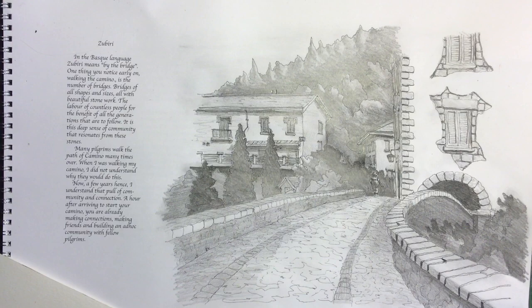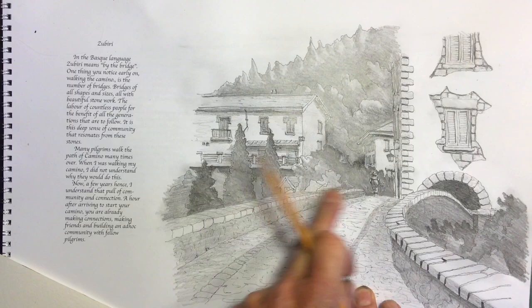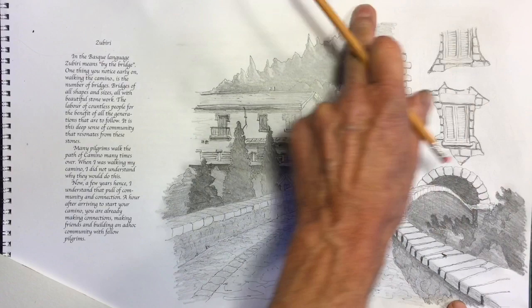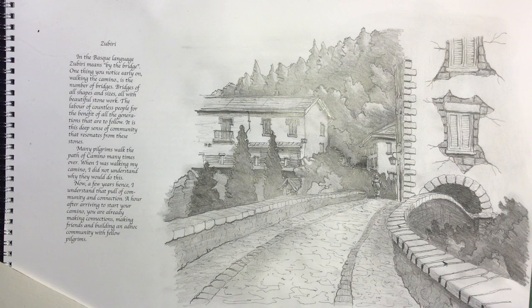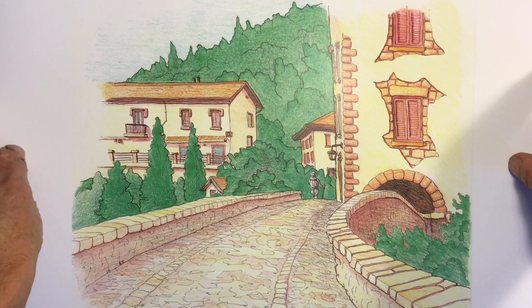Sometimes drawings end up being just a little bit too crisp and sharp. So what I'm doing now with my fingers is burnishing it a little bit — smoothing out the graphite, taking a little bit of the edge off things, and giving a slight tint to the walls. This helps tie the whole picture together, and if anything is a little overworked it'll help tone it down. It's best to do this with a paper towel though — I use my finger, but there are oils on your fingers that will eventually darken the paper, and we don't really want that.